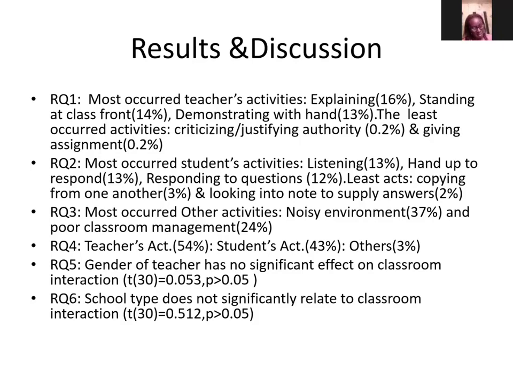Research question 5 asked, does gender of the teacher determine teacher-pupil interaction in the instructional process? The finding is that gender of teacher has no significant effect on classroom interaction at probability level of 0.05. And the last research question asked, does school type determine teacher-pupil interaction in the instructional process? School type does not significantly relate to classroom interaction at the probability level of 0.05.